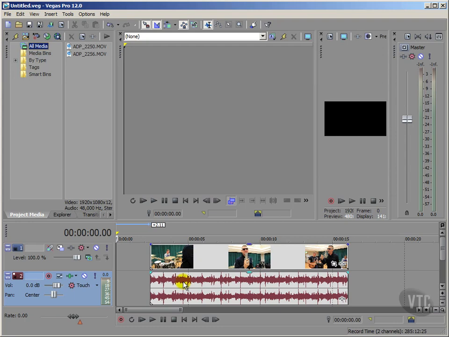Therefore, when we do experience misalignment by accident, and all I mean by saying by accident is that we can sometimes move the audio and video out of sync with each other when we ungroup the two elements of the event, well, if this occurs, Vegas Pro 12 provides an option to correct this problem. In fact, this corrective option is actually done in two different ways, and we'll cover both in a second or two. So, as I mentioned, even if you purposely misalign the event components, Vegas still provides the same method of realigning the now disparate parts.